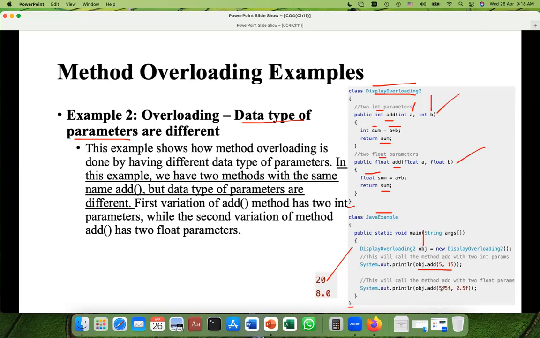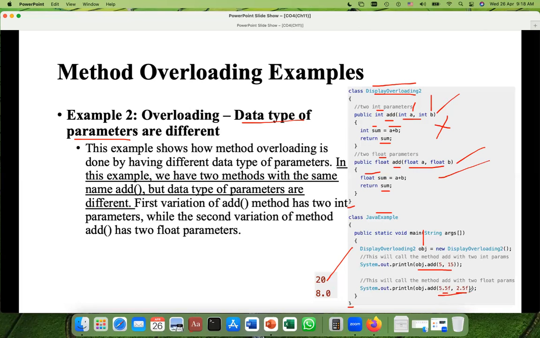And similarly here, 5.5f, 2.5f. So here it is float. Again, it is 2 arguments. So obj.add, it is 2 arguments. But the compiler will see that here we have 2 arguments, but it is integer, not float. So it will search for another one. Here we have add method, and here it is float. So this f and this f, so now it is matched. And the compiler will call this method and not this method.